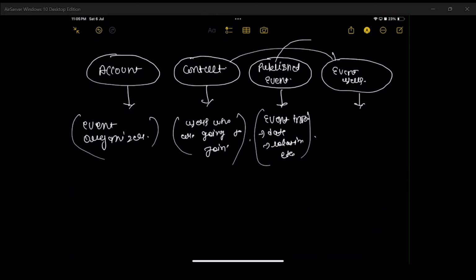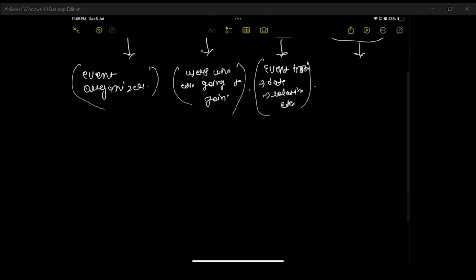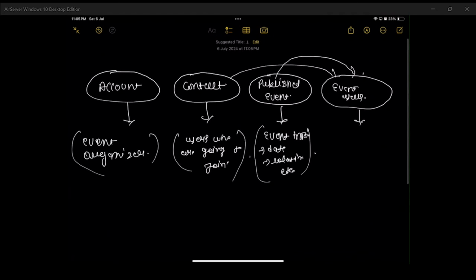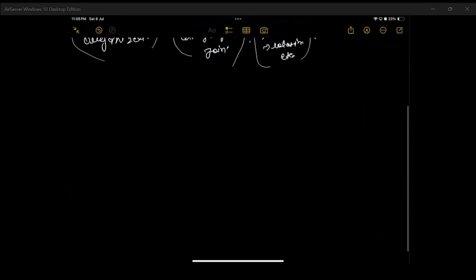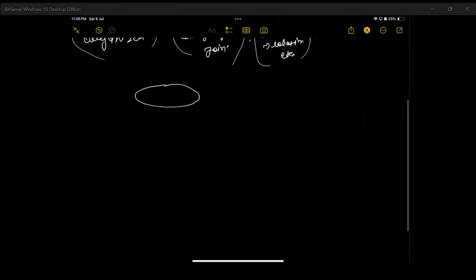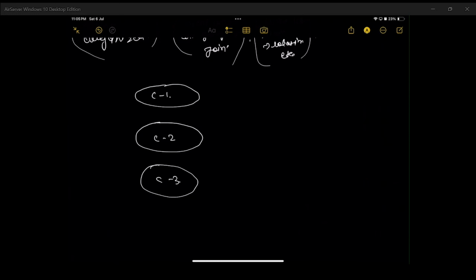So this object and this object are basically connecting to this event users, and it's going to return some data which will be storing the information about the event users who are going to join that particular event. So we have this contact, we will call it C1, C2, C3.